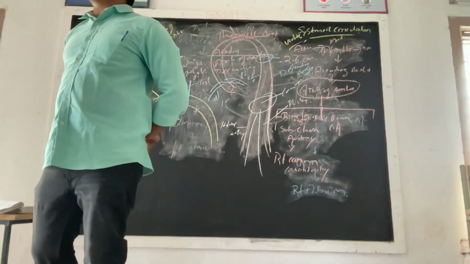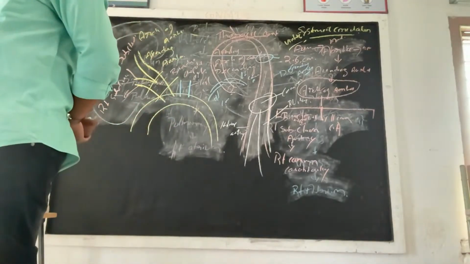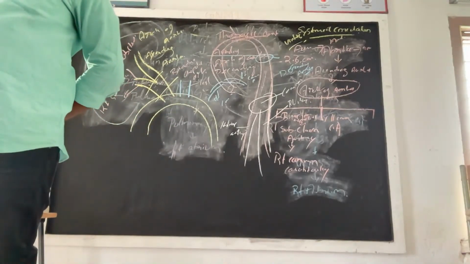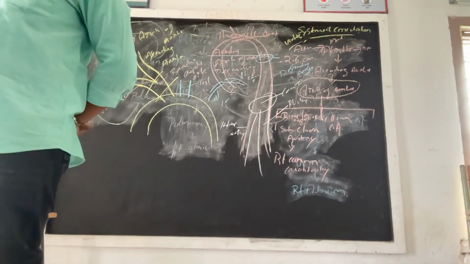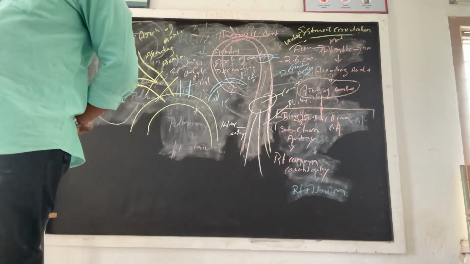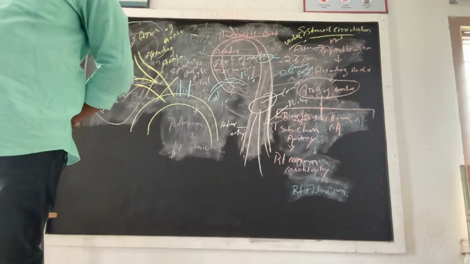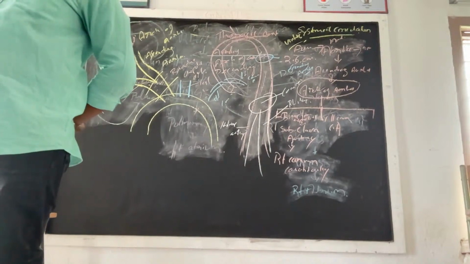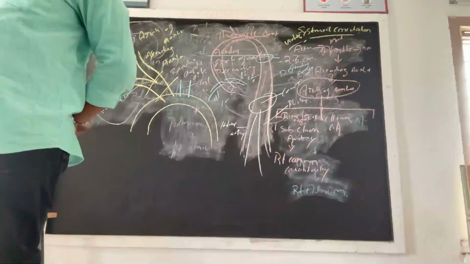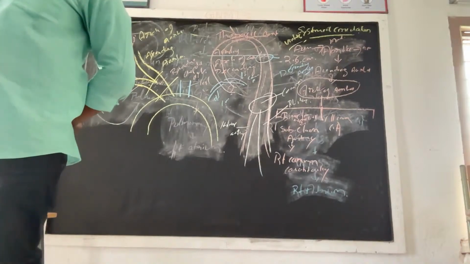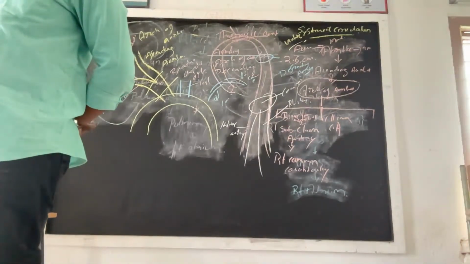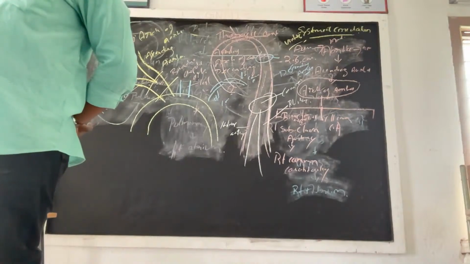If it is in the thoracic cavity, you call it as? Ma, you are not attentive. If it is in the abdomen, you call it as? Don't try to give the answer first. Listen to the question first, think, and then give the answer. Am I clear? Don't try to give your answer first itself. You're understanding?